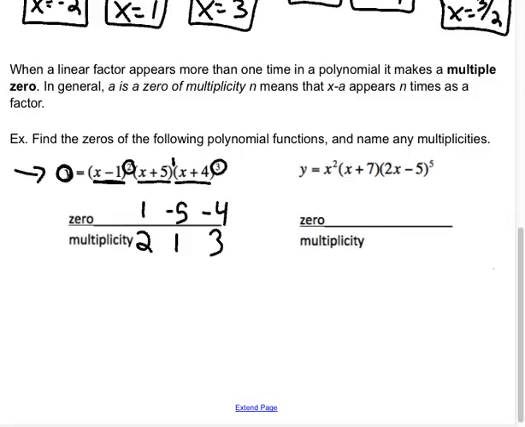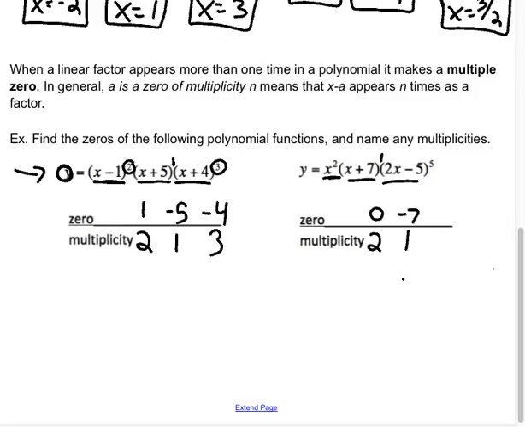All right? And of course, we can do the same thing over here. Remember I said whenever there's an x out front, it means it has a solution of 0. But this time, it has a squared on it, so that means it has a multiplicity of 2. That has a solution of -7, and again, if there's no exponent showing, that is implying a multiplicity of just 1.